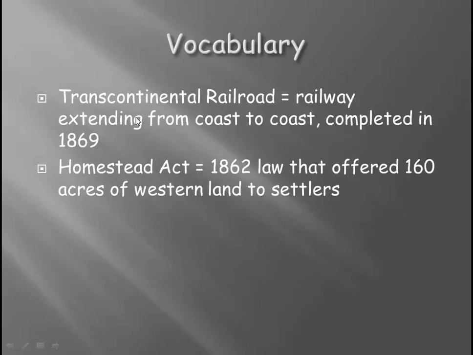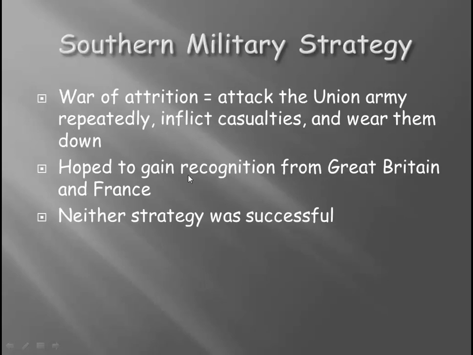So keep those in mind. It's 1862, not 1962. So you got that. What's the South got to do to win? We'll go over Southern and Northern military strategies. In our last video, I know we looked at strengths and weaknesses. So what's the Southern strategy? It's not a bad strategy, but it obviously loses, right? It's called the War of Attrition.